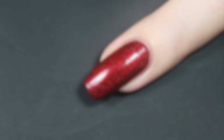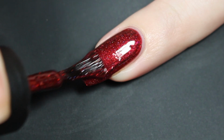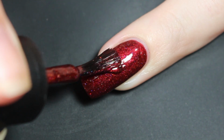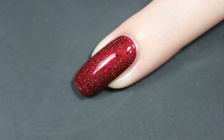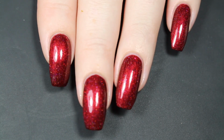every lighting. I thought that a second coat might deepen it up a little bit, and I think that maybe it does, but you could definitely get away with one coat. I am going to go ahead and show you what a second coat looks like. It did clean up my edges a bit and maybe deepened up that tone a tiny bit, and of course added more glitter. I do really like this at 2 coats, but I think you could only use one if you preferred. So here's a look at that completed mani before top coat.